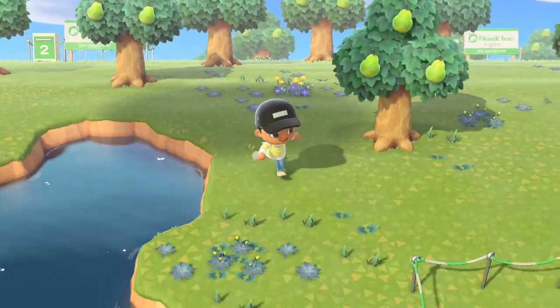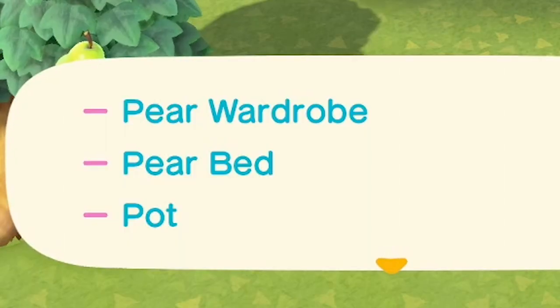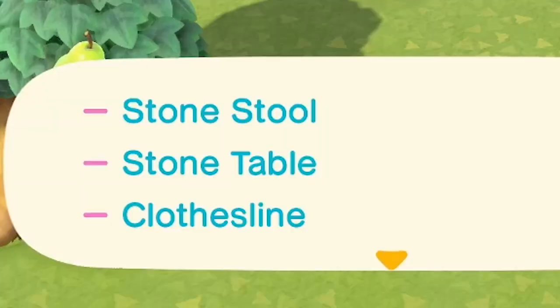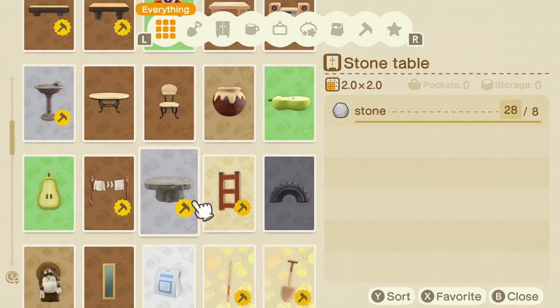So I'm gonna have to put in a lot of work to gather all the resources to get all this stuff. So plot number 1, interior, they want the pear wardrobe, the pear bed, and a pot. And then for the exterior, the stone stool, stone table, and clothesline. All right, so I've sorted by order obtained, and it looks like everything from the classic pitcher all the way down to the stone table is what I need.